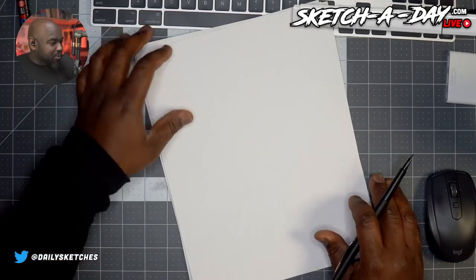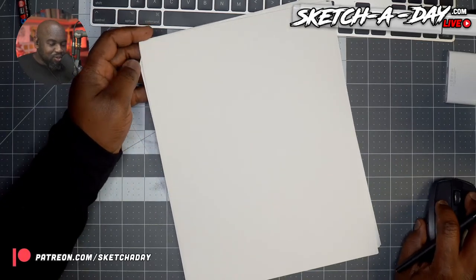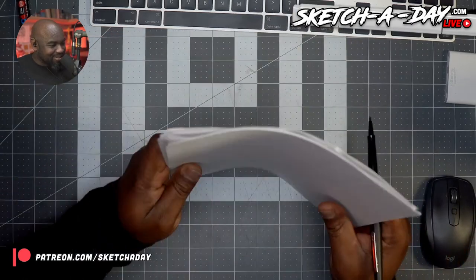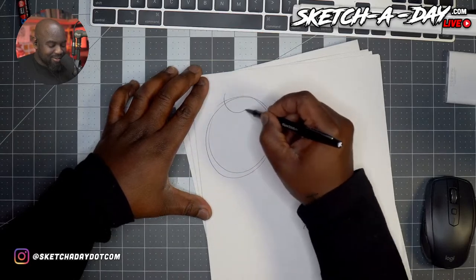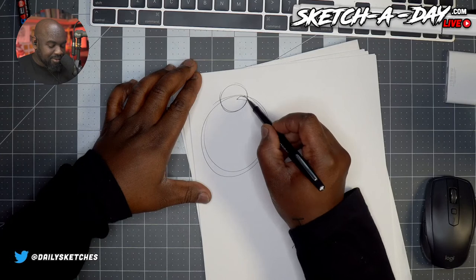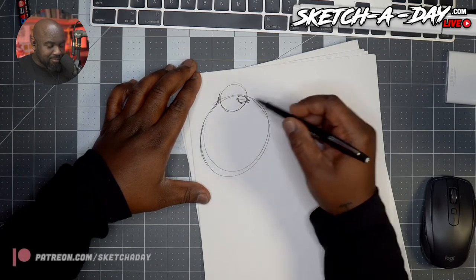Alright, let's do some more. Those are my weird warm-up birds. Let's do some good ones now. Two books last week? You read two books in a week. That is so wild to me. Okay, now I'm kind of making up a bird when I said I wouldn't. Little fat little guy here.